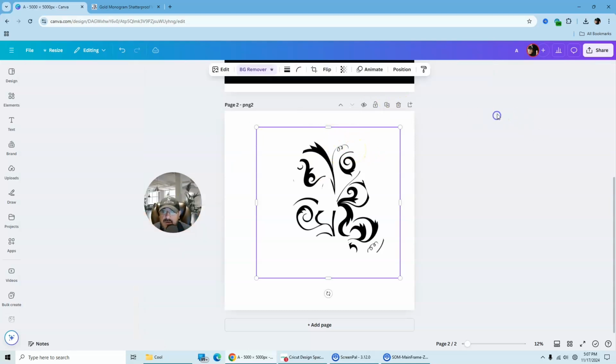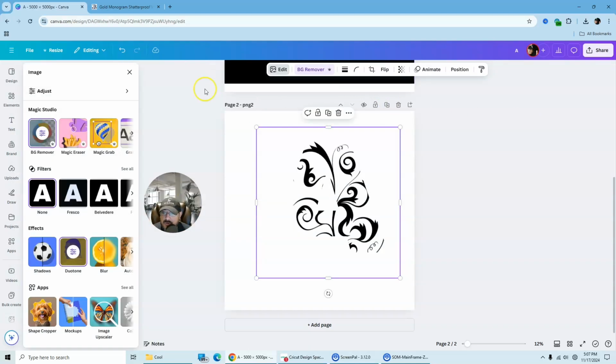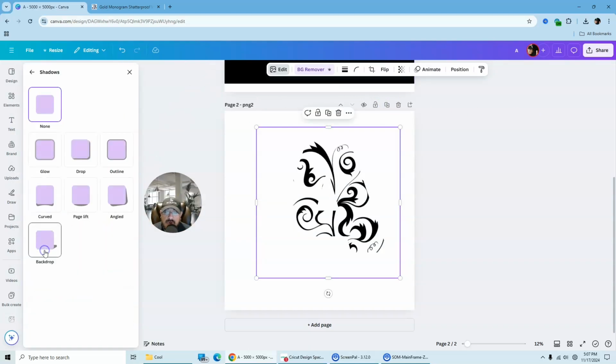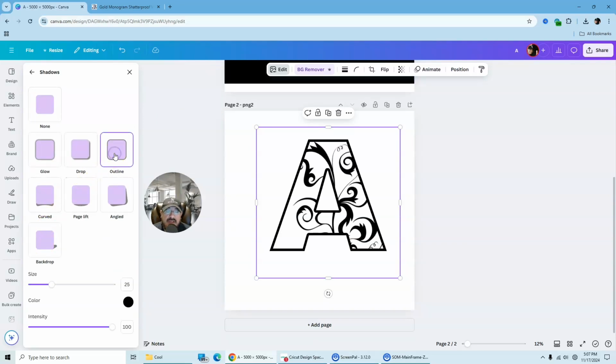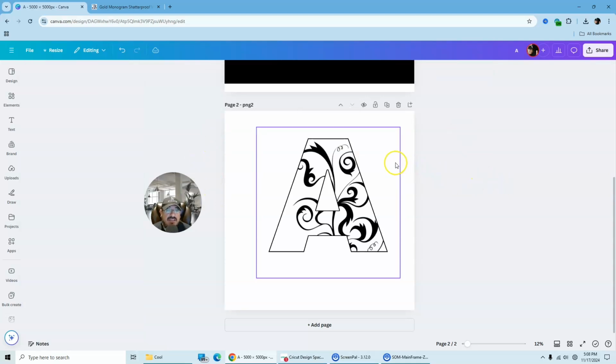All we're going to do now is go back to our edit tool, and we're going to click on shadows. And then from there, we're going to click on outline, and that's going to bring back our outline shape. We'll just make it kind of realistic. We'll bring it back down to 7. Okay. And check that out, guys. How cool is that? All right.